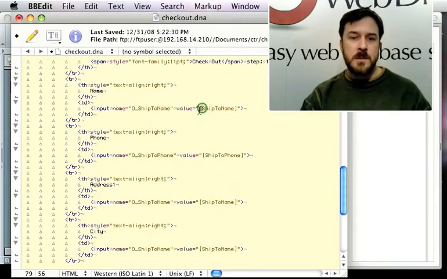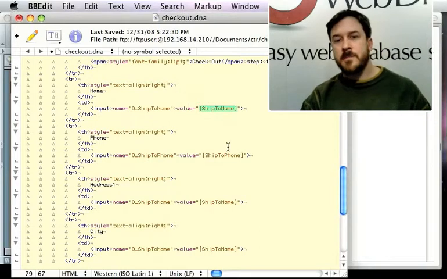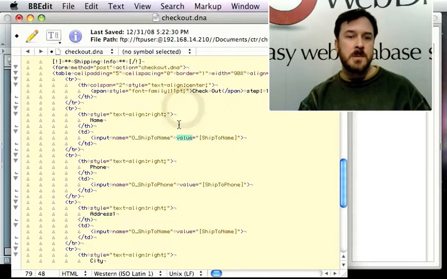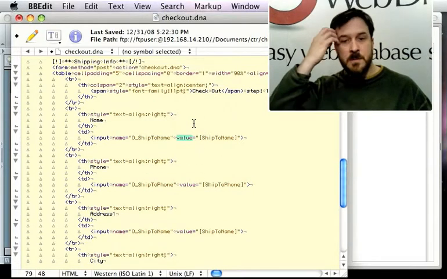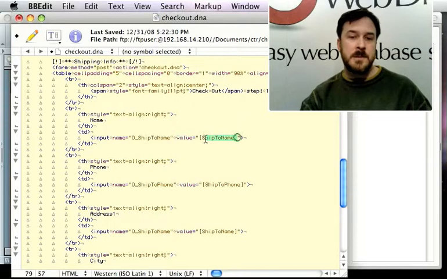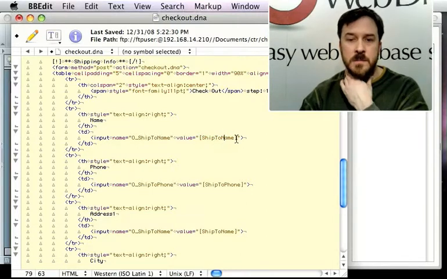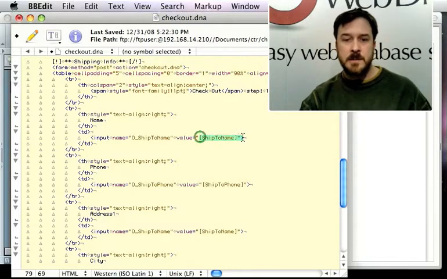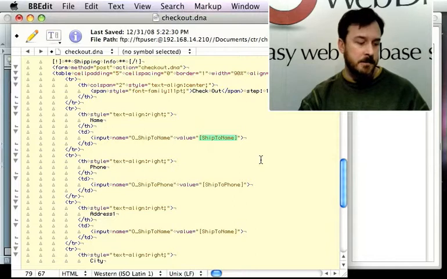We also include the actual parsed value in the form itself in case we're coming to this page with a person who's already filled out this information. WebDNA internally nulls this value out, or it parses to nothing if there is nothing in the order file yet. So we can just put those in the value as is, like this. I'll show you how that works a little later.